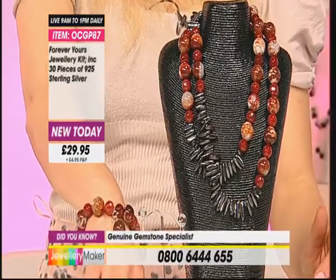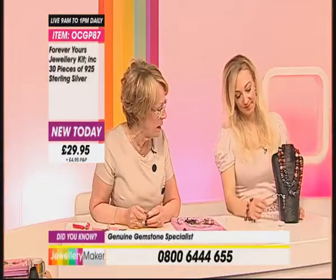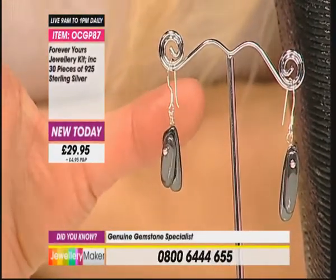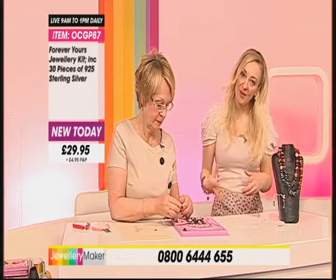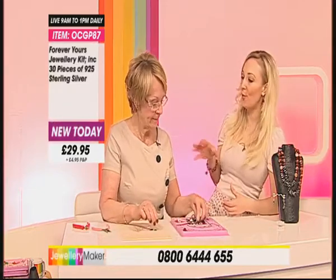Small threaded necklace on two strands. The earrings there, again, is just a head pin, which I think we can do. We'll do that technique. It's really simple, and if you're brand new to jewellery making and you want to make something that instantly you love, go for something like this, because you've got that play of design. When you look at something, you think, oh, actually, that's really good. And that's the first thing that will get you hooked in jewellery making.